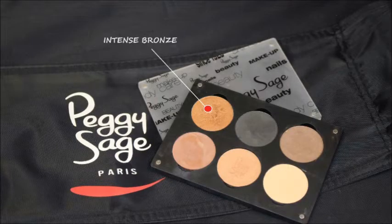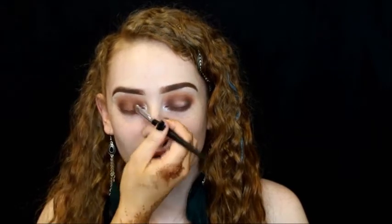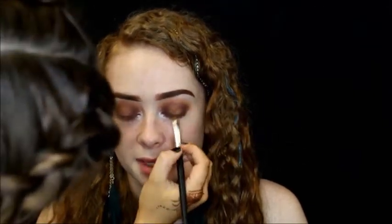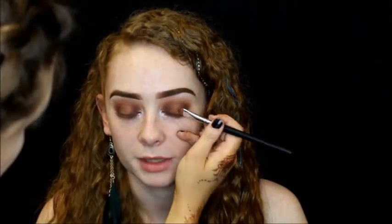Now taking your round tip brush again, I'm going to dip that into this intense bronze, and this is going to be packed onto the centre lids. So the area where you haven't touched yet, you're going to place this intense bronze all over the lid. And as you can see, it's still lighter, so you've got your darker outsides and then this intense bronze goes into the lighter bit in the middle.